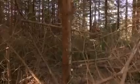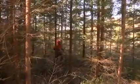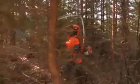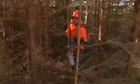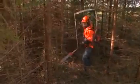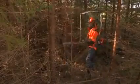Stands that have not been sufficiently spaced during their young forest stage may require clearing of undergrowth before mechanized thinning. Again, the backpack chainsaw's reach is an advantage, since it saves steps in the stand of trees. Suppressed trees and trees that have grown together are cut and pulled down easily with the help of the hook. When spacing in dense areas, high stems can be cut in sections, enabling them to fall easily to the side.